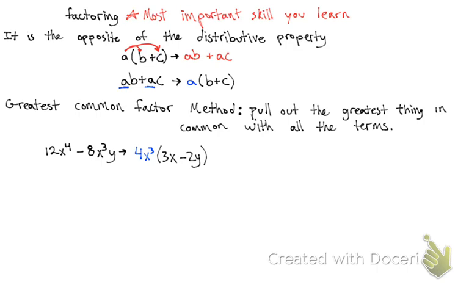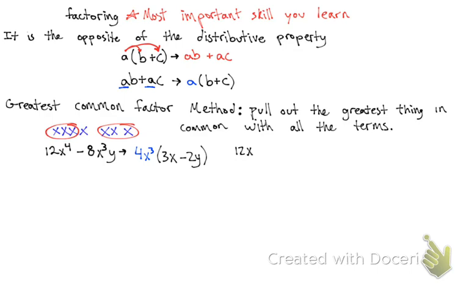So another way you can think about the variables is x to the fourth means there's 4 of those little x's. X cubed means there's 3 of them. So you're trying to figure out what's the greatest that you can take away from both terms. So the first one has 4, the second one has 3. So obviously you can only take away 3 of them at most. You can't take out more than that because the second piece only has 3. So that's why you have x^3 on the outside. See how there's an x left over with the first piece? That's that x that's left on that side. There's no x's left with the second one, so there's no x's here.